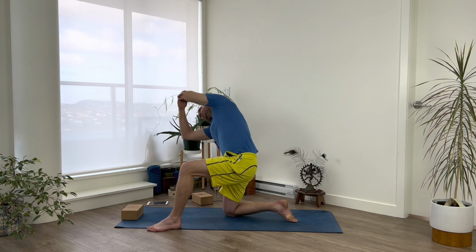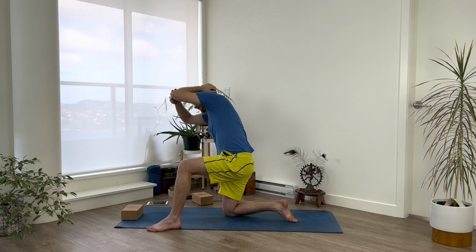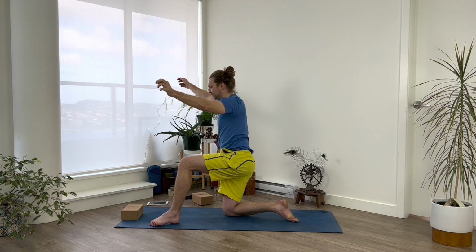Begin to twist from right to left. Rise. Woo. Okay, and then come all the way up. Arms forward and wide in the lunge position.